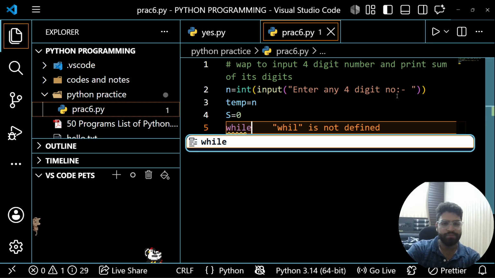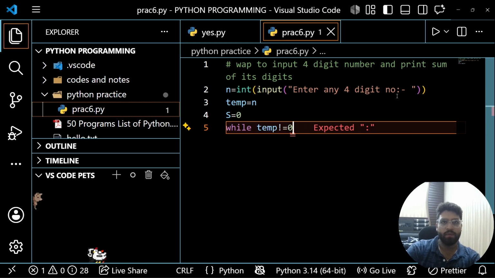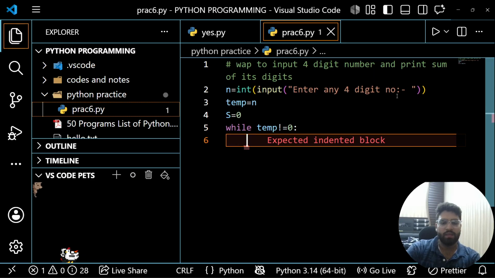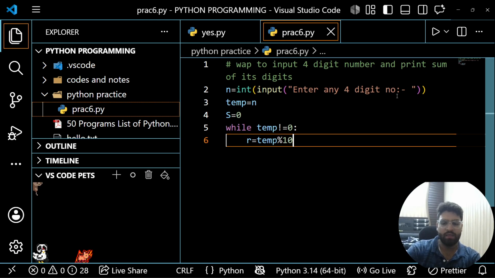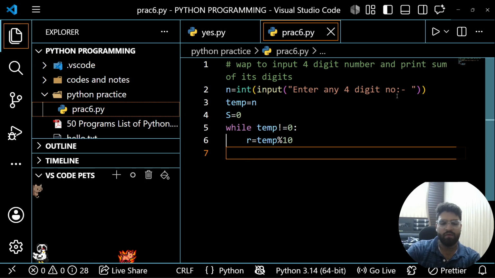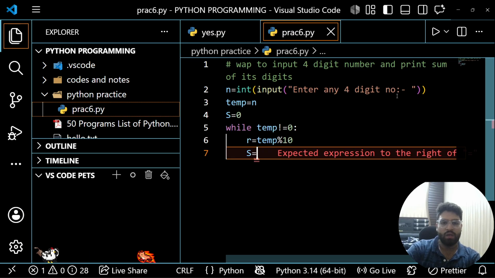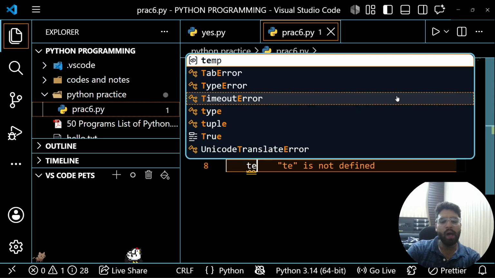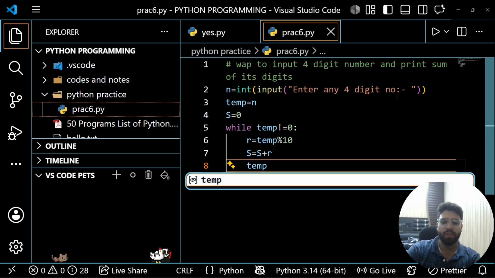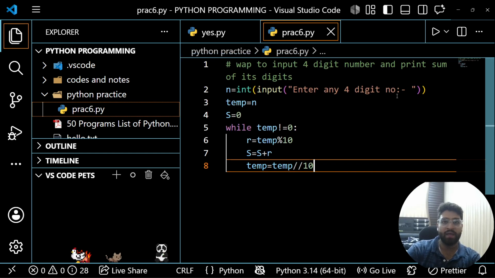Okay, while temp not equal to 0, then r equal to temp modulus 10, then we have s equal to s plus r. Okay, then temp equal to temp floor division 10.